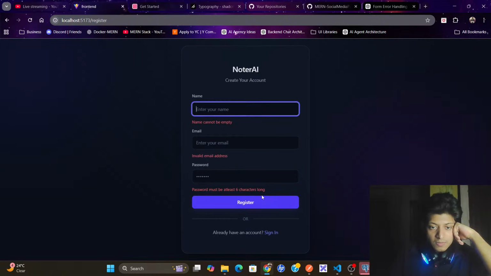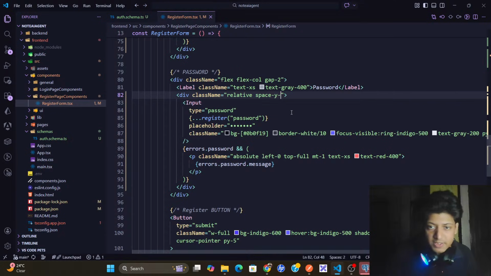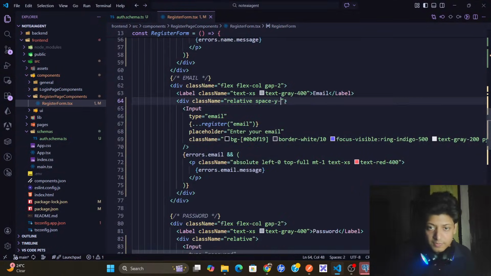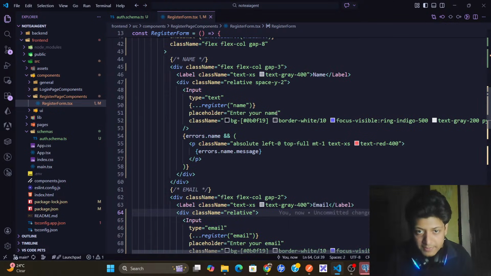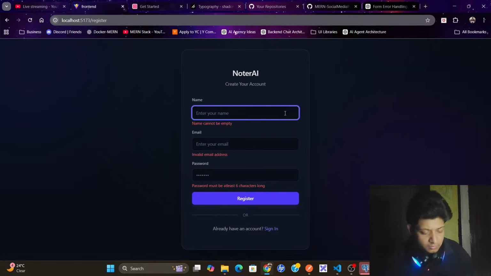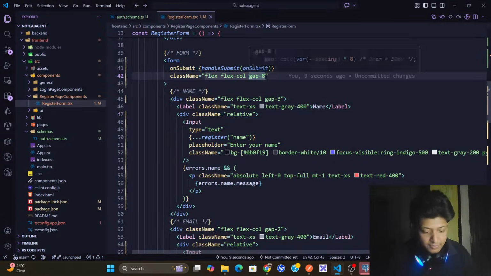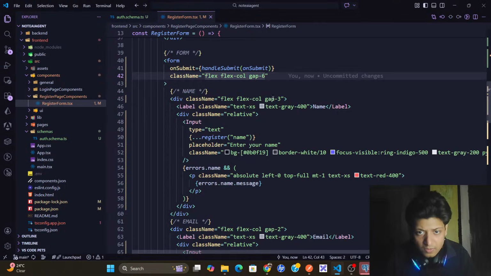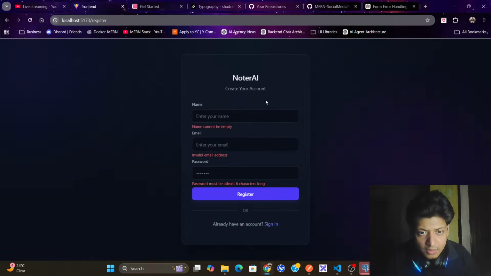We got this now. Okay, no, don't give the space, remove the space, because space will expand. Okay, come here. Then maybe this gap can be reduced. Gap 6, and hold on, gap 6, make it gap 2 only. Now this is here.